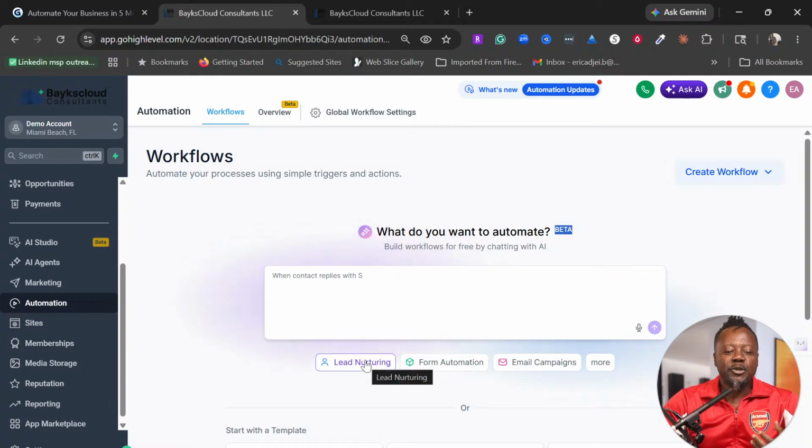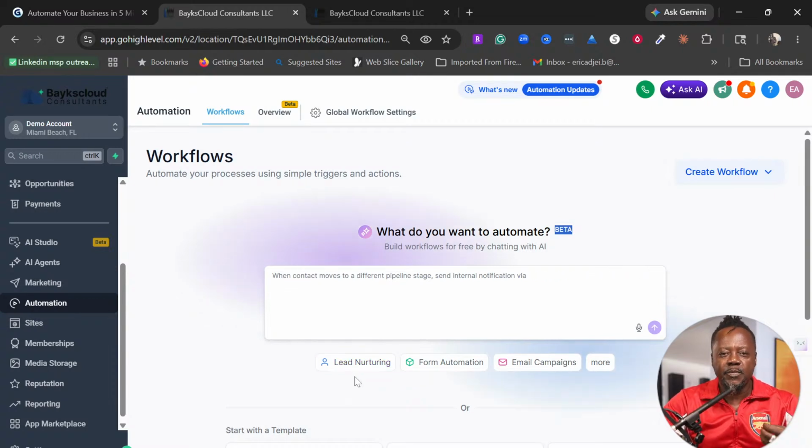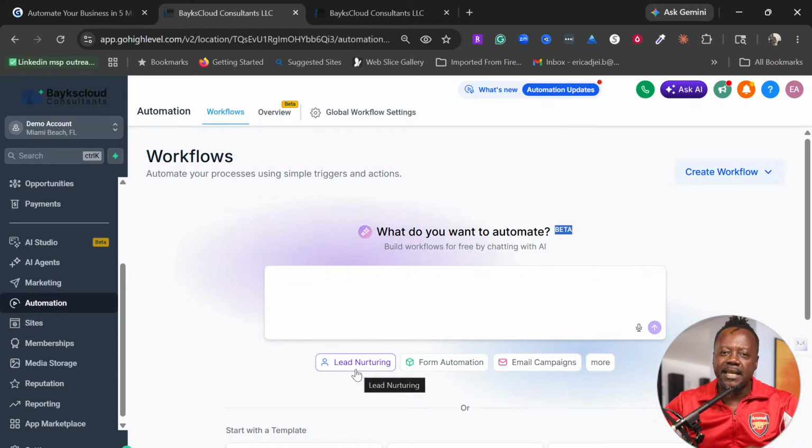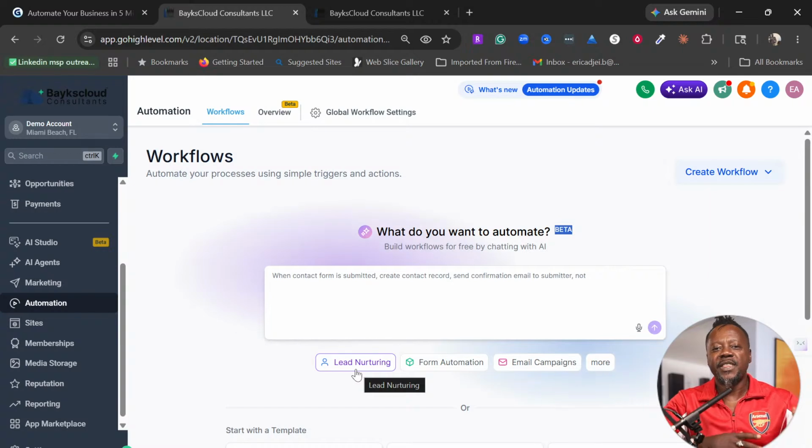If you know what you want to do, lead nurturing: a lead is someone, a prospect, who hasn't purchased or become a customer yet. So this is how you nurture them. Maybe you educate them, answer all their FAQs and their fears, their doubts about you or your business or about everything in general, right? You want to be there for this lead for them to convert into a client or a customer. So there are templates like that you can use.